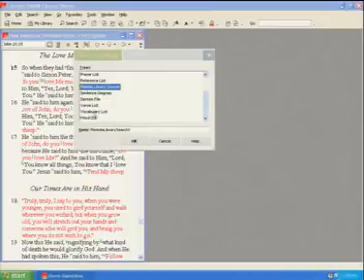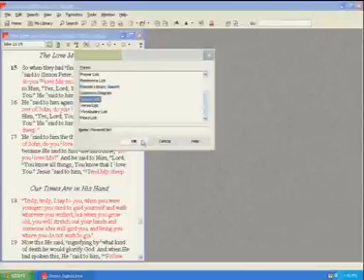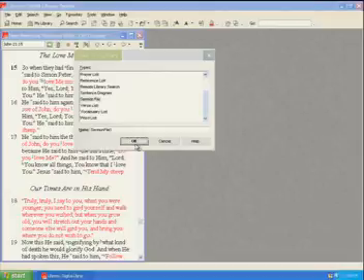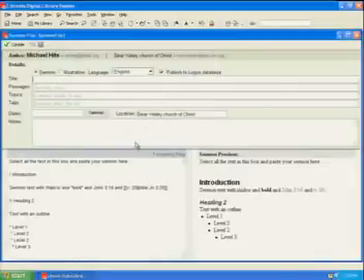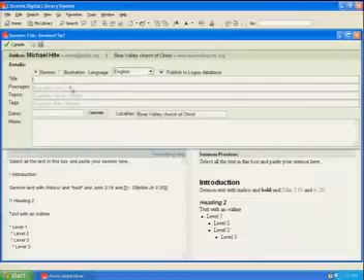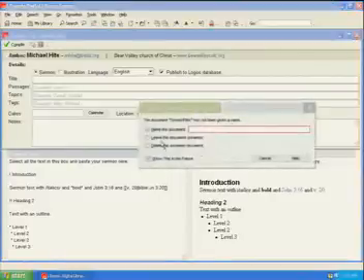I'm going to go ahead and open this for a second. What it allows me to do is take a Word document that contains my sermons, and I could do my sermon outline right here, although it's probably not the best place to do it, but I can compile these sermons into an electronic book that is searchable. I'm going to go ahead and close this for a second and show you my electronic book.